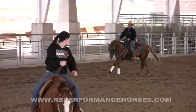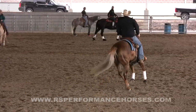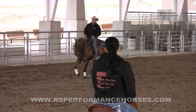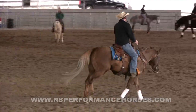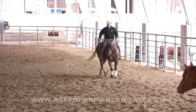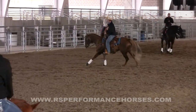All right, when you're steering a horse, you need to capture them from the outside of their body, which goes both ways, okay? Because I'm in my left circle here, I want him to stay off my right rein. Now, if he's ducking in, I need to pick up with my left rein and steer him back out, not pull his nose in that direction like this, okay? Because let me show you something.